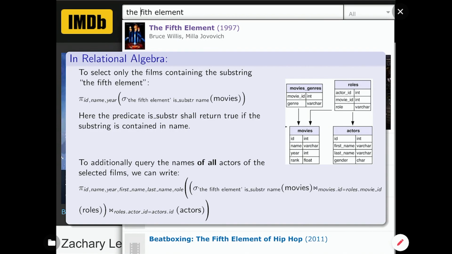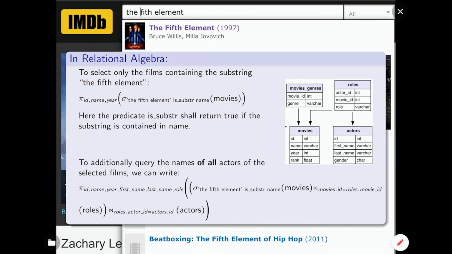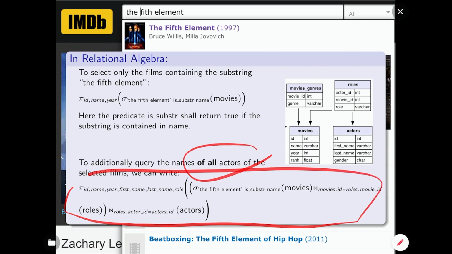If you have a selection operator on movies, you can say the 5th element string should be contained in the name attribute of movies, and then project it down to just show ID, name, and year. Or you could query the names of all actors of the selected films with this expression.